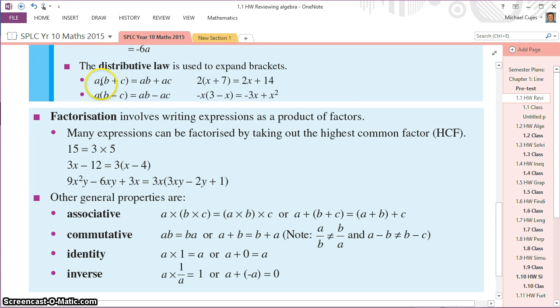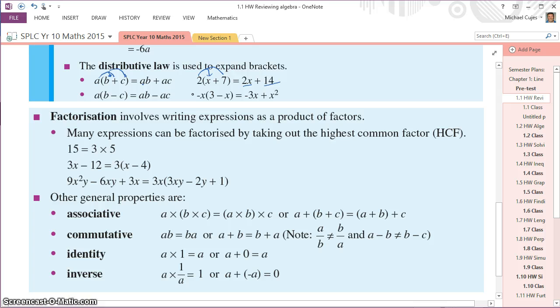Last couple of things in this chapter, things you're all familiar with. Distributive law, you can see a multiplied by b plus c. How did they get that expression? Everything in front of the bracket multiplies everything inside the bracket. So a times b gave me ab, and a times c, ac. The next one, 2 times x, that was where the 2x came from. 2 by 7, 14. Got to be a little bit careful with your positives and negatives. You can check out the last two and make sure they work for you.